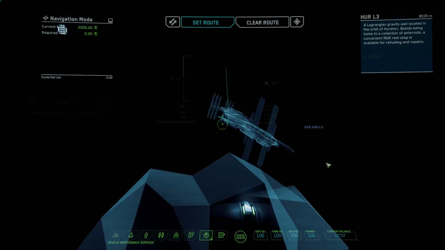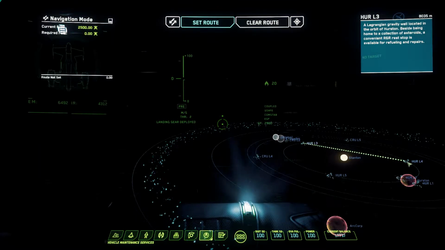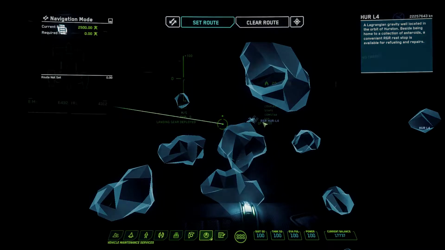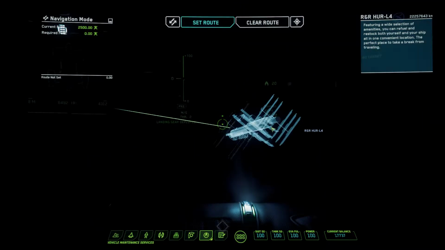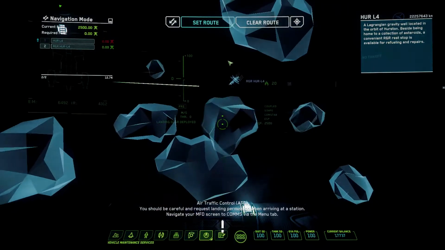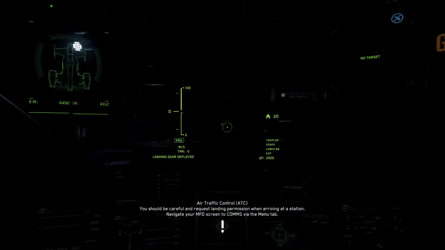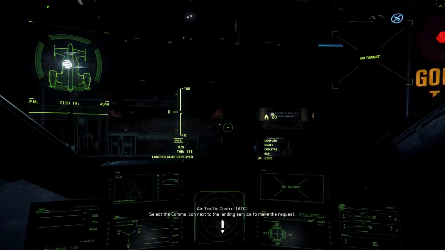Okay, so let's go from here. Let's try going from HUR3. Now, it's taking me about a minute to get here. To, let's try and go straight to number four. What's the worst that can happen? I could get stuck in the middle of space. That's what's the worst that can happen. So let's set the route and then get rid of the MF. Get the Moby Glass. Launch complete.